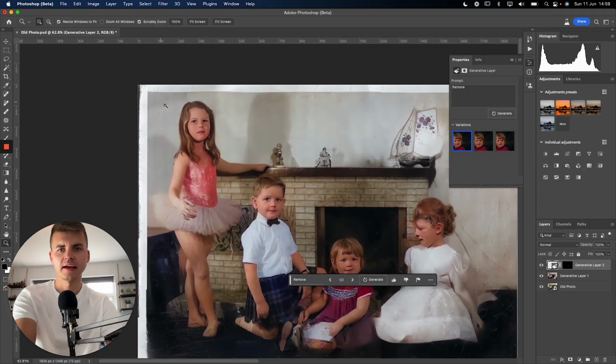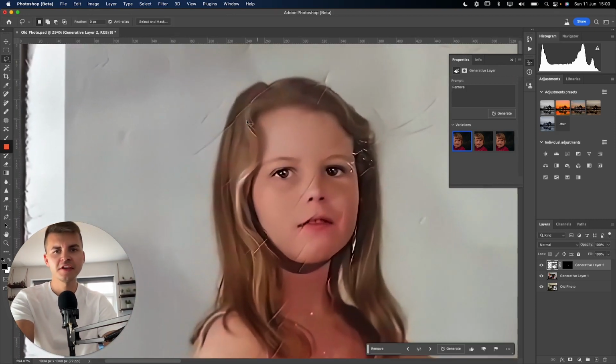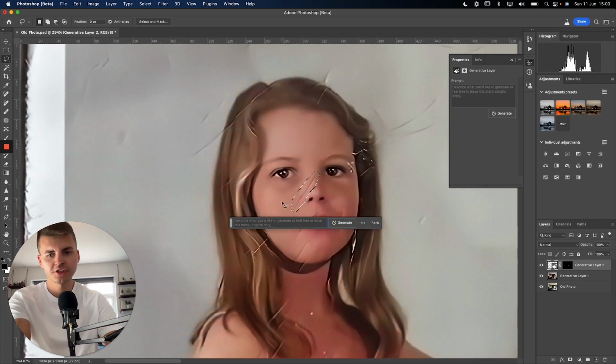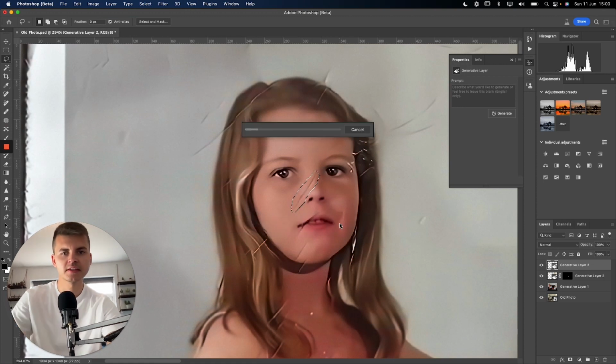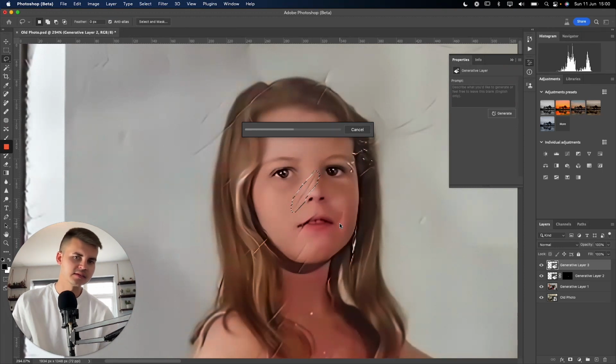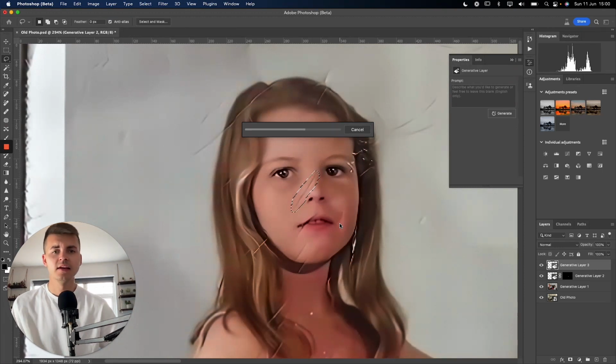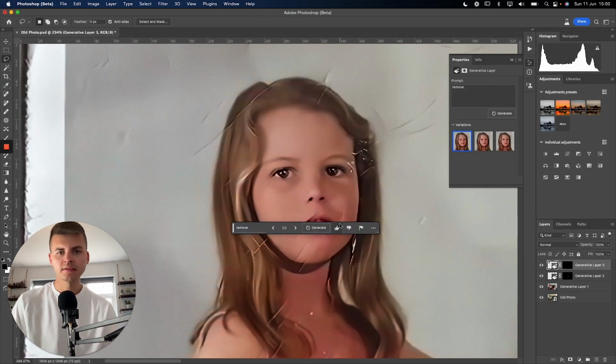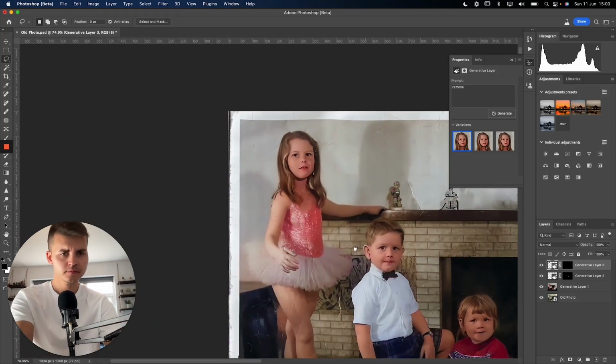Perfect, just like that. And we can take it a step further. You know, we can do some of these micro scratches like here. For the purpose of this demonstration, I'm not going to go too overboard and show you guys the entire process, but I just want to show you once again that if we select these scratches that the original photo had, Photoshop is going to do its render and pretty much paint over it, just like so.